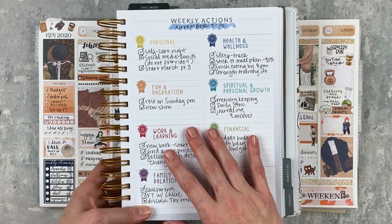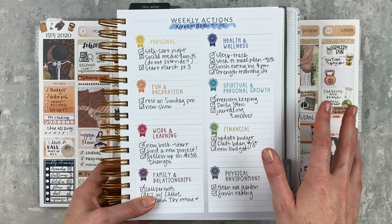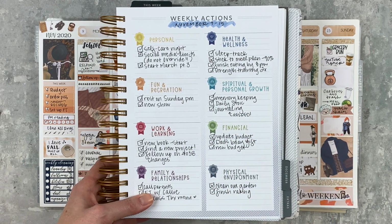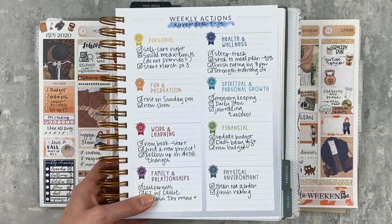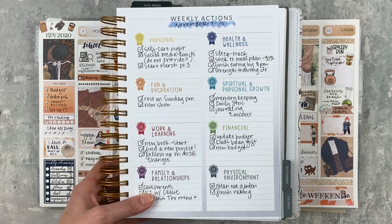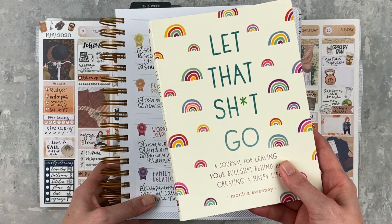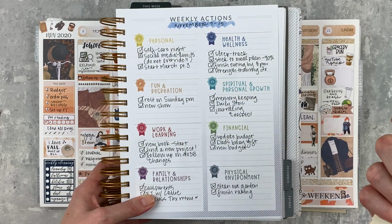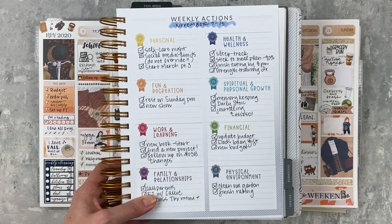It wasn't anything crazy. Journaling definitely helped this week. There were a couple of moments of really hard things, and journaling is, I'm learning, a really good way to get that out. And this is the journal I'm currently using. This is going to be in my fall favorites, which is coming up soon, but I really love this journal. It has really short prompts and they're just really good, and it makes me think of things that I normally wouldn't think about.